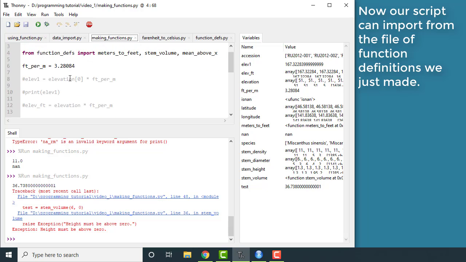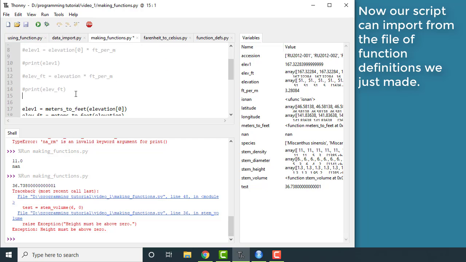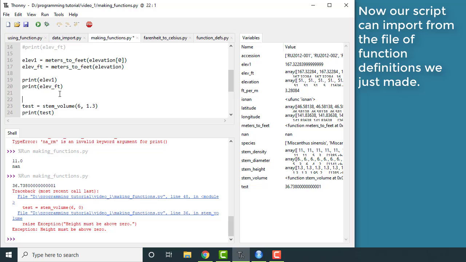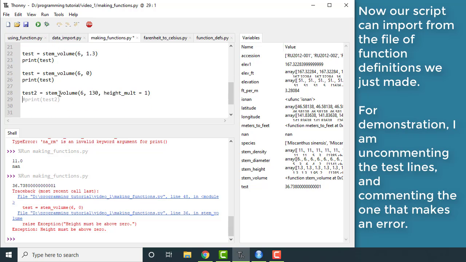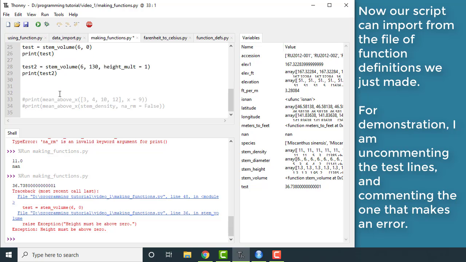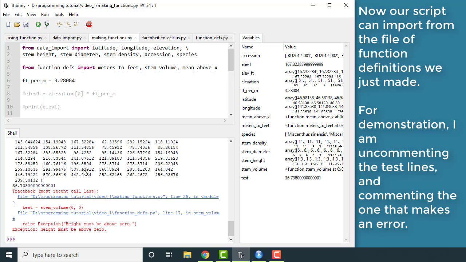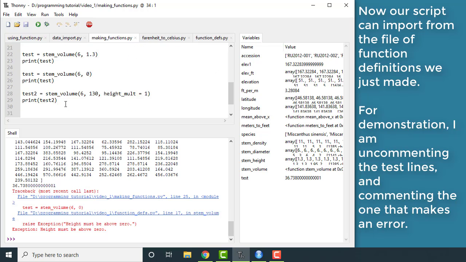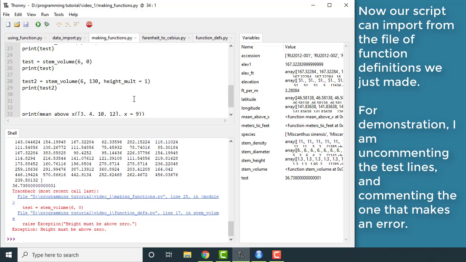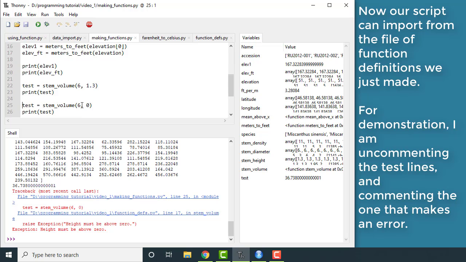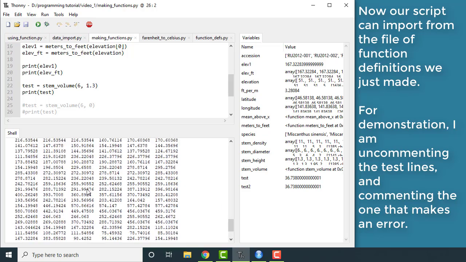And now, without having those function definitions in this file, I can still run the script. In fact, I'm going to uncomment a bunch of this stuff just to show that it all works. Right, so now I can run this, and it runs everything, including the exception that I left in right there. Actually, it stopped everything as soon as it hit that exception. So maybe I'll comment out this one, and then it can get to the end, right?